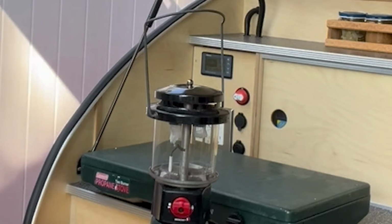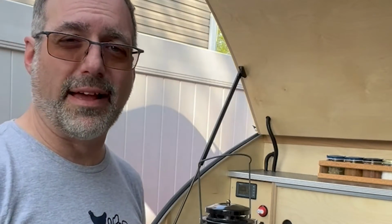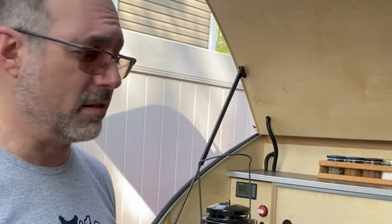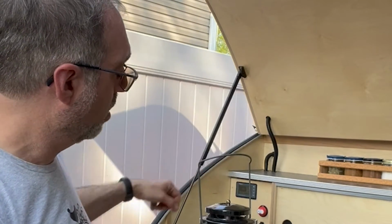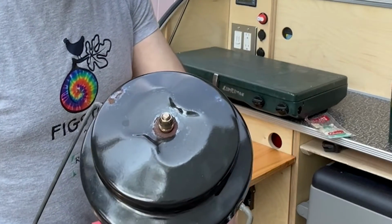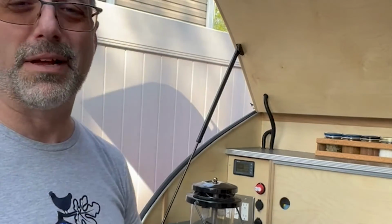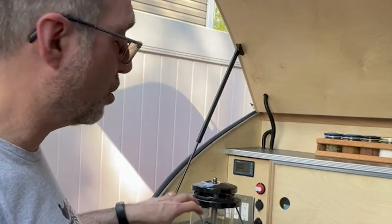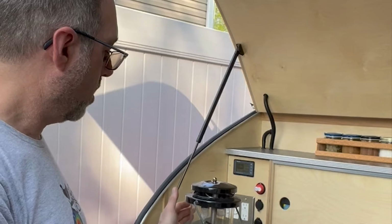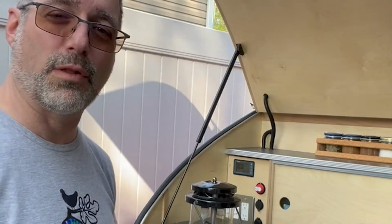What I've seen people burn themselves on the lanterns is when they go to, say, change a mantle after it's been on for a little while. Say, oh, look, one of them's burned out, so let me change the mantle. And I'll actually go and grab this little nub right in the center there. See the nub in the center there? So somebody will grab that, and unfortunately that becomes one of the hottest parts of this thing because it's so close to the heat source there. So I can put my hand about here now, and it's still about here. So it holds its heat for a long time.